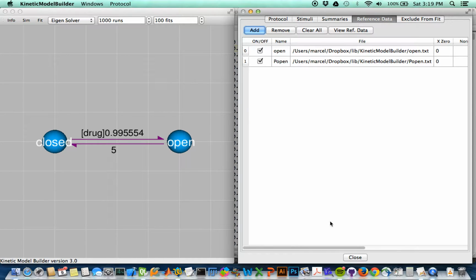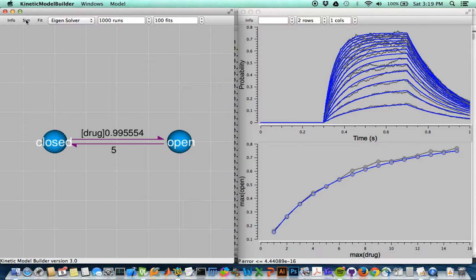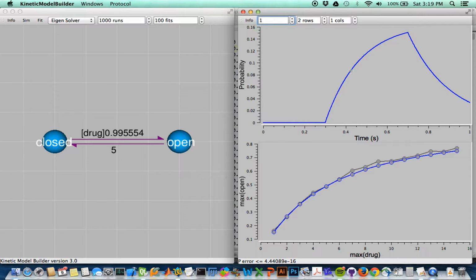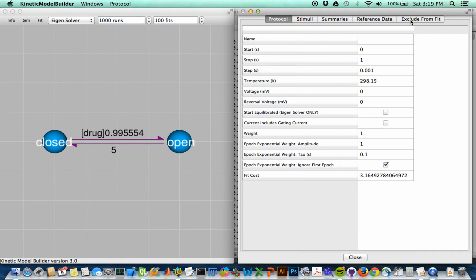The first column parameter here actually specifies, when we load in a data file with a whole series of XY data columns, what simulation along that column we should start applying that reference data to. So if instead we just change this, say, to 2, and now rerun our simulation to update everything, if we go to the very first column, we see our simulation but no reference data. And now the reference data actually starts on the second simulation sweep. And of course, it's not matched anymore because this one really should be for the first one, and so forth. So let's just put that back on the first column.